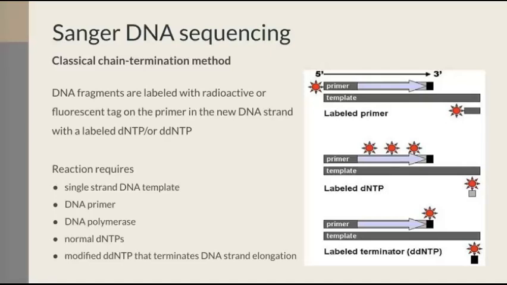So following each round of template DNA extension from this bound primer, you're then going to have the DNA fragments at the end be denatured by using heat, and then we're going to run it on what's known as a gel electrophoresis that allows us to separate these different templates by the length.